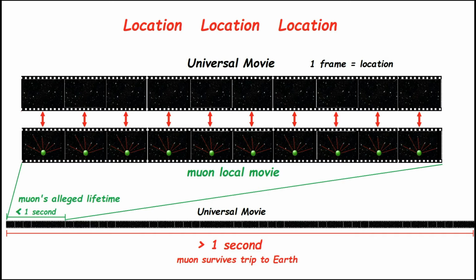But there has to be a correlation between the universal movie, every matter in the universe, and the local movement of the muon. The local movement of the muon is a movie also. And there has to be correlation because the local movie of the muon is a component of the universal movie. So there better be a one-to-one relation. This is not the case in mathematical physics. What you're saying is time moves everything at the same time, if not a little faster for this guy and a little slower for that guy. Everyone's speed has to be this. Well, everyone's time has to be the same.